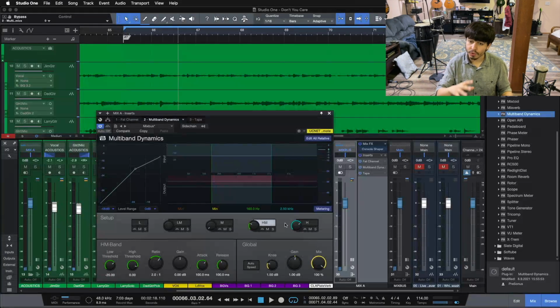That's why you have to be careful if you put this in at the beginning of your mix, because your balance will change frequency-wise as you add new instruments. So you could get your drums in, your bass in, and maybe your rhythm guitars in, and be like, okay, I have great balance. Then you pull your vocal in, and suddenly you added another thing pushing into this multiband compressor, and your balance changes overall, your frequencies change overall. That's why it's something you have to be careful with, and I like to save it till the end now when I put it in.